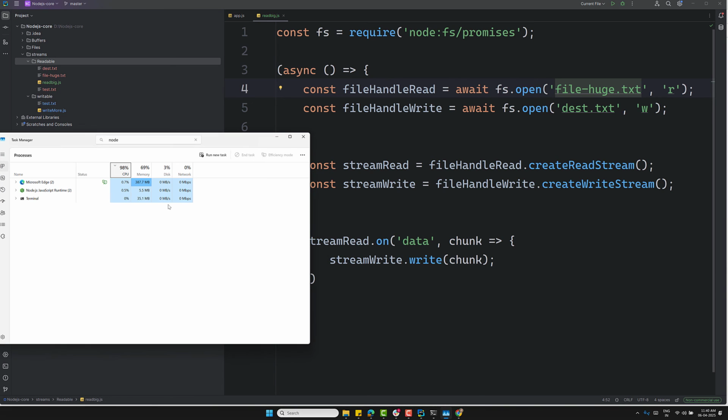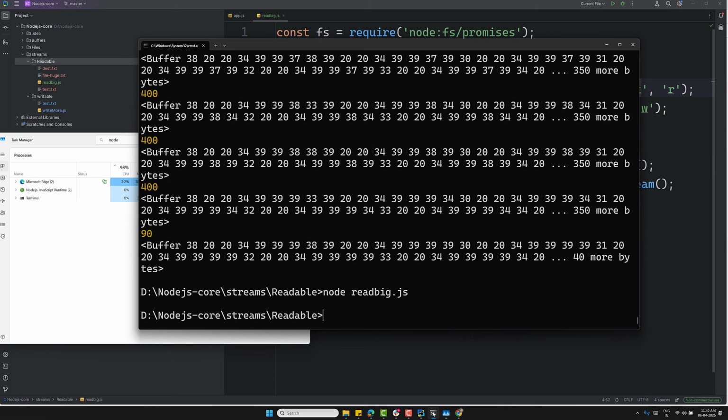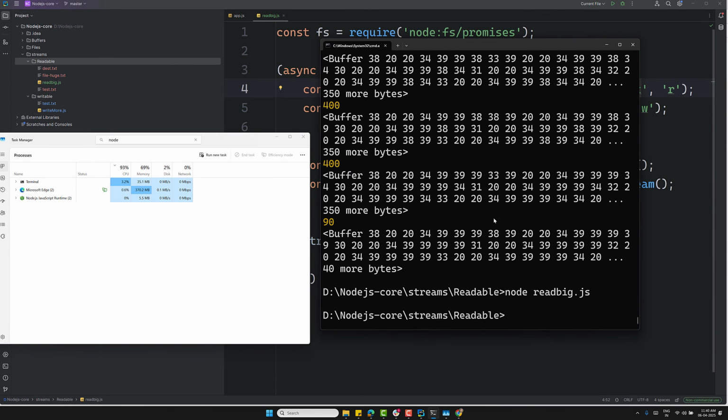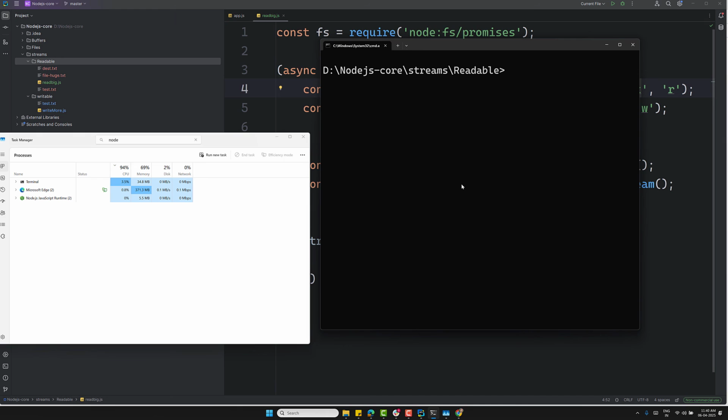Let's go to the activity window and keep this one also. Let me minimize this and run it. Now if you check here, where is that one? Node.js runtime. Yeah, the disk in this one is going up too much. It is going on increasing. The disk and all those things have gone up.